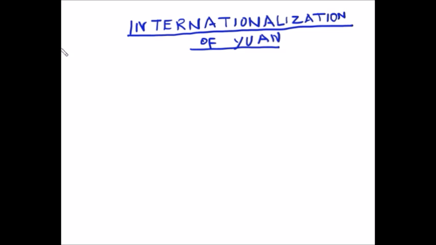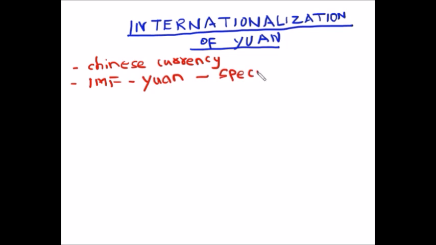First, we will see about the internationalization of the Chinese currency, that is yuan. As you know, if you follow the newspaper regularly, China is taking many steps to internationalize its currency called yuan. Recently, the International Monetary Fund admitted yuan as one of the basket of preferred currencies in the special drawing rights. In our economy video lecture, we will cover special drawing rights, IMF, its structure and mandate in detail under the Target IAS 2016 batch online video lectures.